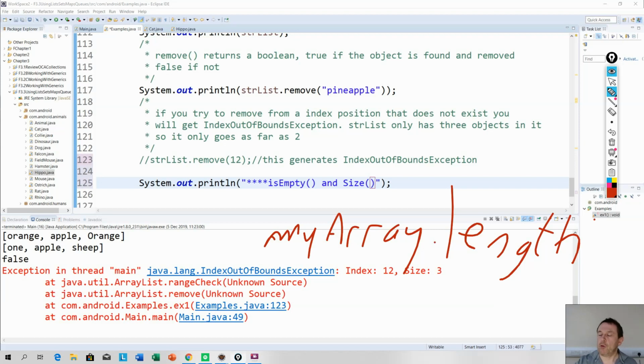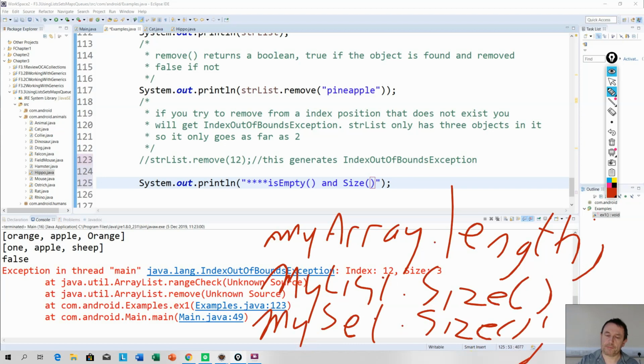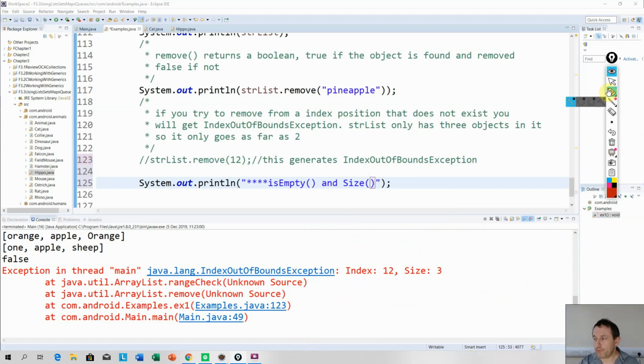Whereas you have a list dot size, size is a method. You have a set dot size. All right, so we want to get the size of our list.